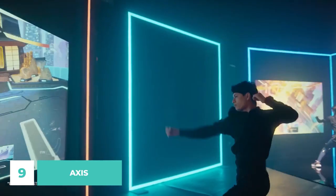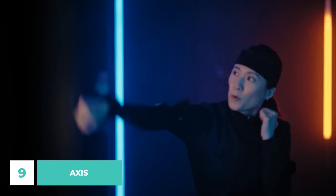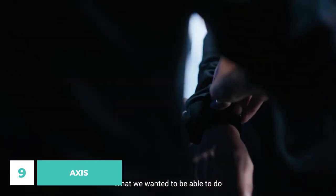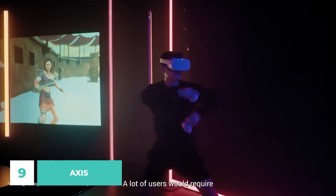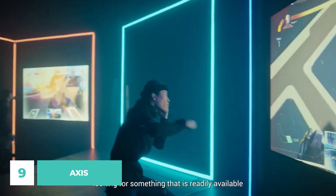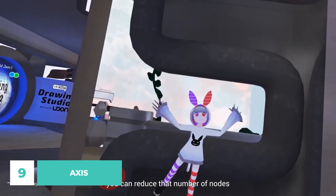Number 9: AXIS. AXIS allows you to channel all of your physical energy into your virtual reality controller, expanding your capabilities in ways you never thought possible. By utilizing the system's full body motion capture capabilities, you can even sign up for virtual Taekwondo and spar with your opponents in a simulated setting. The high degree of realism makes you forget you're even in a virtual world. In addition to being compatible with SteamVR, OpenVR, and OpenXR software, the wireless full body motion tracking device also features low latency tracking in real time. AXIS technology consists of nine separate sensors spread out around the body and a wireless hub worn on the skin, all working together to provide extremely precise inside-out tracking. Because of this, no additional trackers are required and the system can be deployed in more constrained areas.